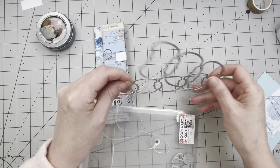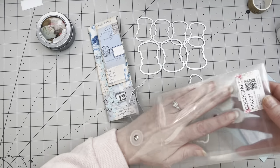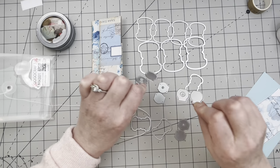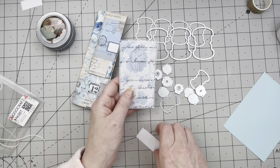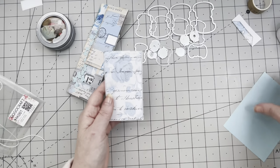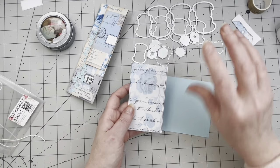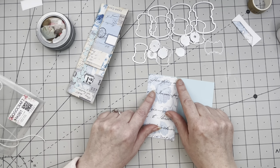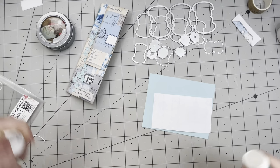Comes with 3 sizes, the big one, the medium one, and the small one. And then it also has these sort of smaller thingies. Don't even know what they're called. Hole reinforcers, whatever. Love them, love them, love them. I want to use this paper. This was one of the tags. I cut this off because I really want to see what the size was. I thought to fold it over, but there's no need because you're going to fold these over. Okay. I am just going to glue it on the blue cardstock because I want them to be sturdy, right? Yeah, not like flimsy paper.